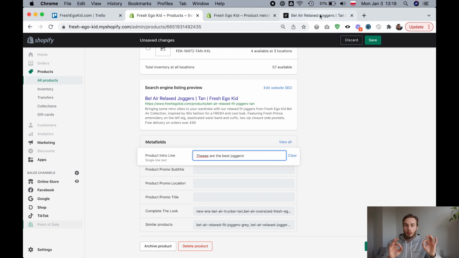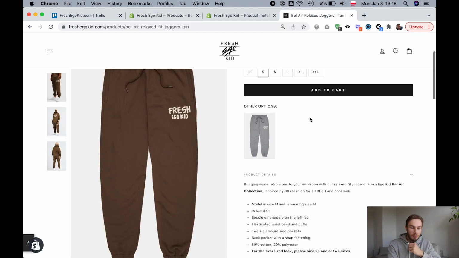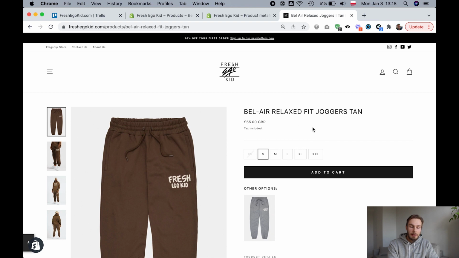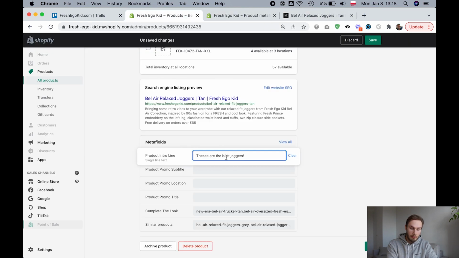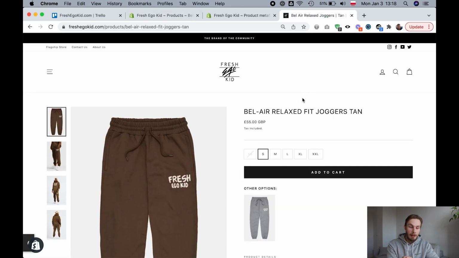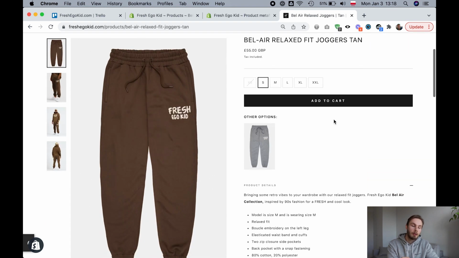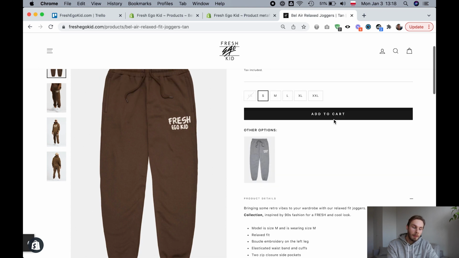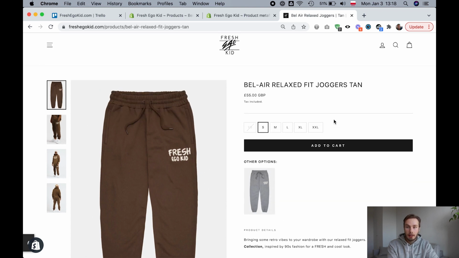And then, okay, all that remains now is actually adding that Metafield to the template, because we've defined the Metafield and we've filled out the data in the Metafield if I hit save here. But how do we actually add that Metafield to the template? How do we tell Shopify that we want it to appear here under the product title and not somewhere else? Okay, that's the next and final part of this tutorial.